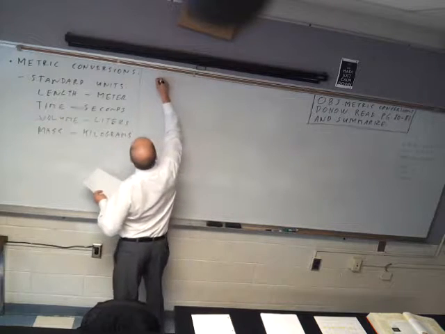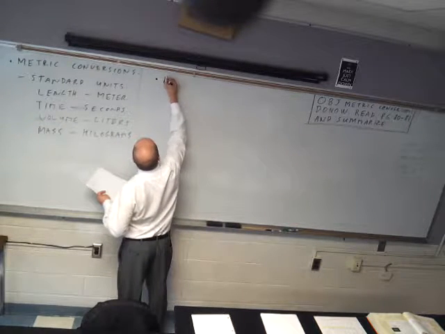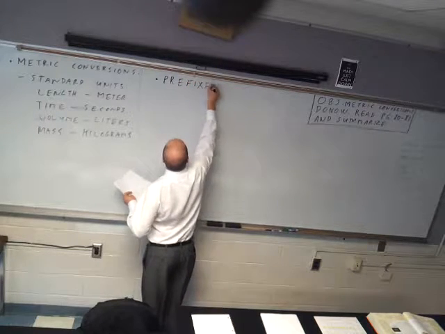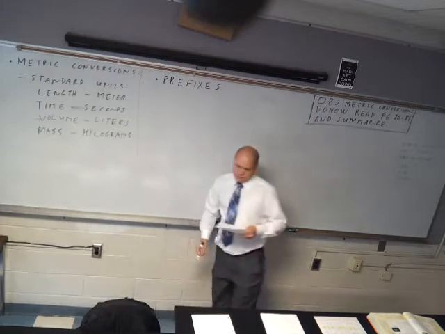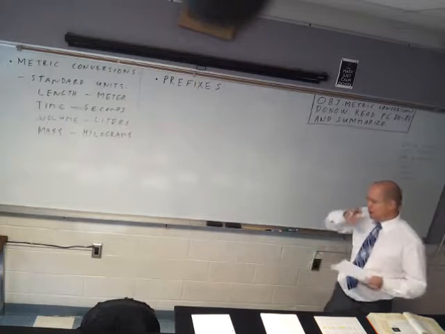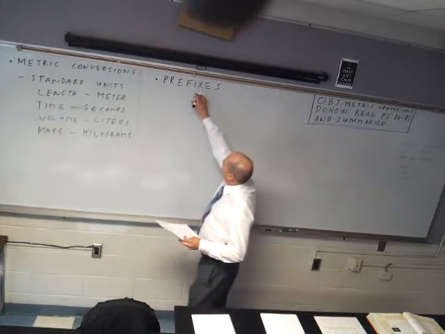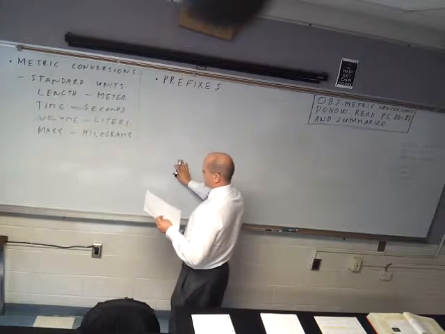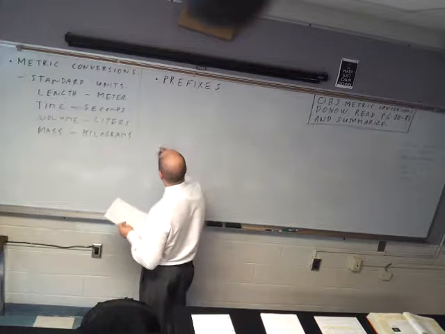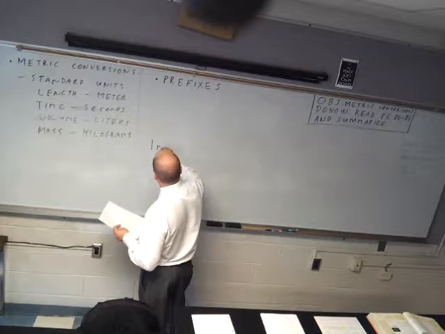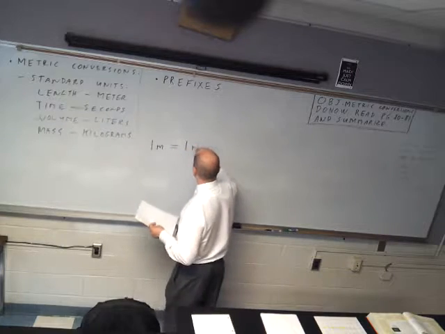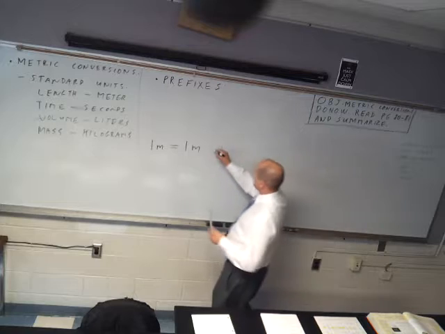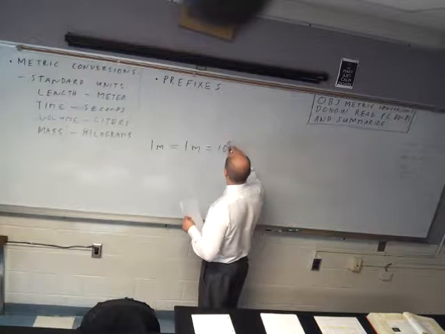Now what I'm going to give you is very important. This table you are going to refer to throughout the year anytime you have to do conversions. These are the prefixes. Now after you write this, I want you to skip down about 6 lines, and then right in the middle, I want you to write 1 meter equals 1 meter, which of course is kind of redundant, but I want you to write it in there. Also that equals 10 to the 0 meters.